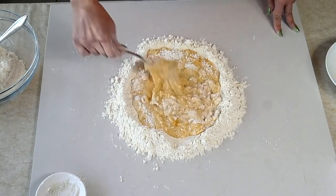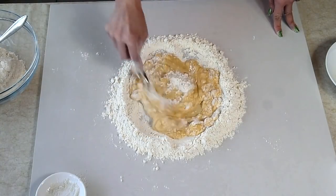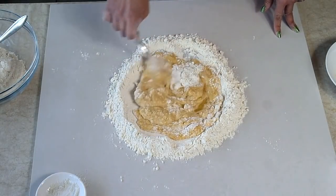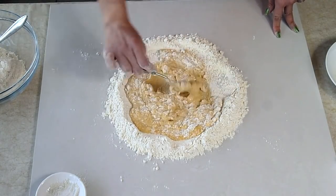Kids will have a field day with this if you have any children at home. Or if you happen to be babysitting your nieces or your nephews or your little cousins, this is a great way, if a touch messy with kids and flour, to spend a few hours in the kitchen with them.